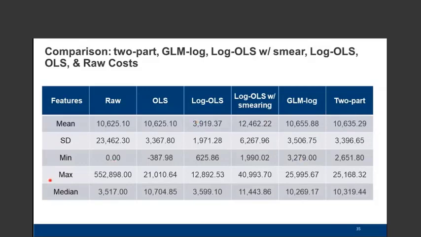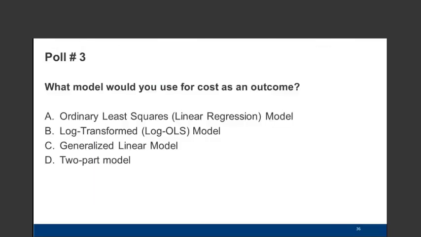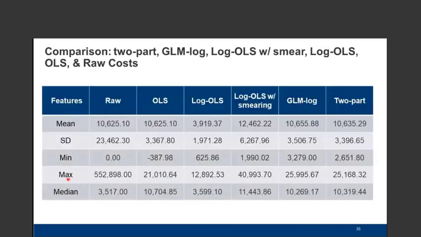But what I also want to demonstrate, before I move on to the next poll, I don't have this here, but we also saw that the kurtosis and the skewness were pretty close to 0 and 3, which is what we would expect from a normal distribution. It's a nice way to summarize all the models we talked about today, and also how different they are in terms of their mean, their median, and also their min and max.